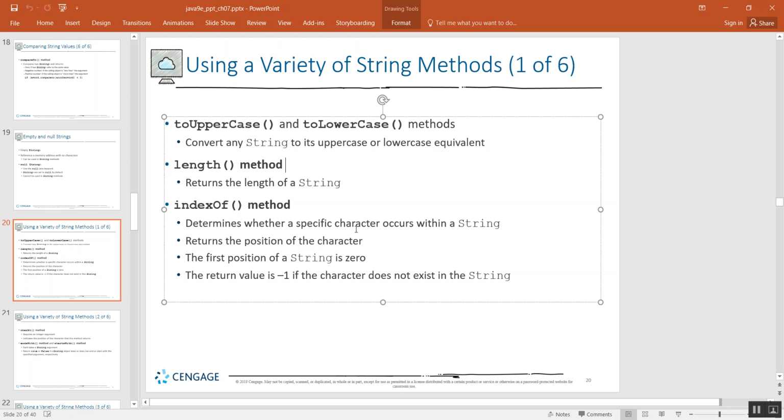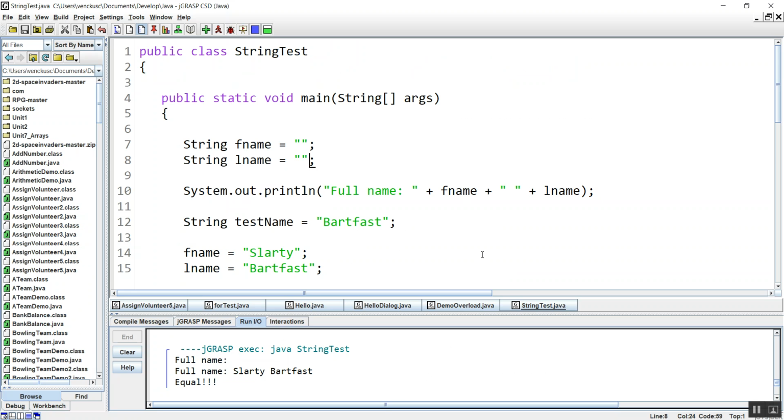Then what you can also do is things like indexOf, which is kind of a cool thing. If you're looking for certain characters within a string, you can search for that with indexOf, and it'll tell you where it is. Let's say I go back to the code just for the heck of it.